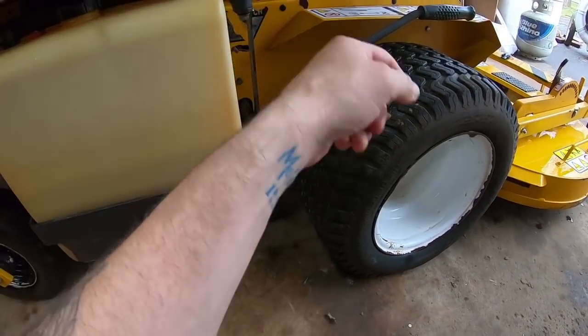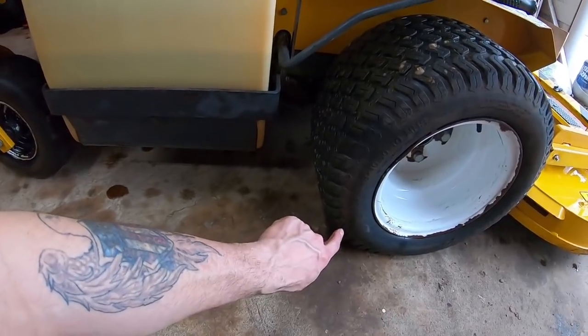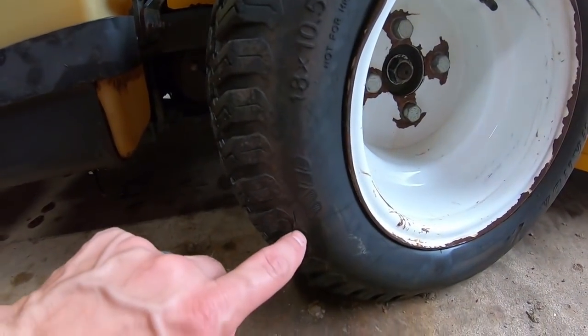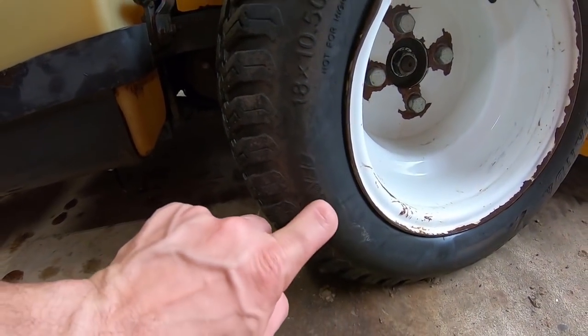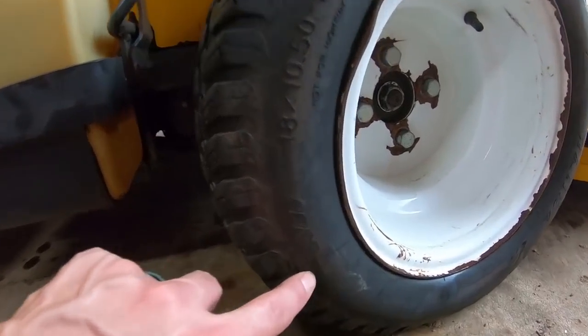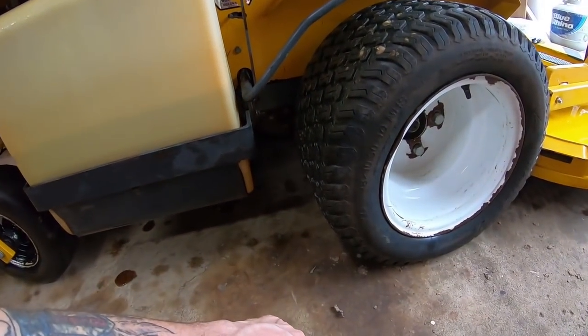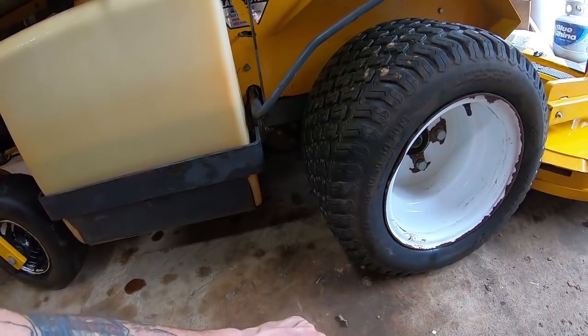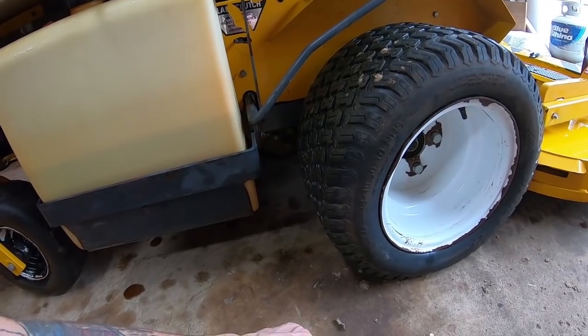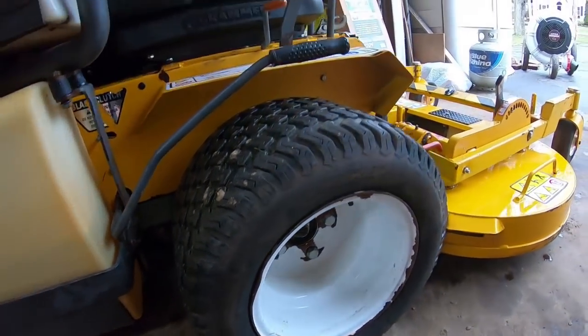I guess what I'm going to try to do is break it down off the rim and see if I can just patch it. Yeah, see, it's bubbling up there again already, so perfect timing for washing it. Soap got in there. There's a nice slit right up there. So at least I know now where the tire's leaking. I didn't know before. I thought I was going to have to pull it off and mess with it and figure it all out, but now I know. So there's my issue, and I have to get this fixed.